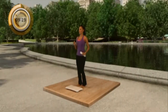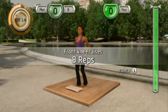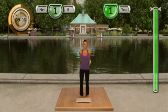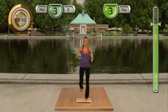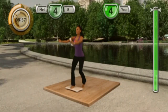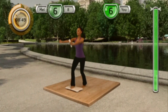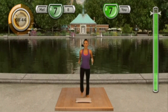Step on with one foot and bring the other knee up. Hands go forward and back. Right foot on first. Right and knee. Left and knee. Right and knee. Left and knee. Right and knee. Keep them like that. Not long left.